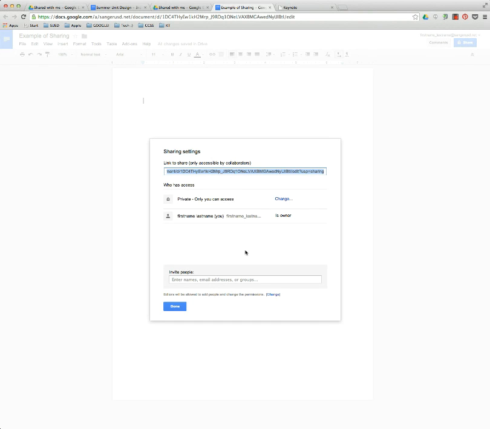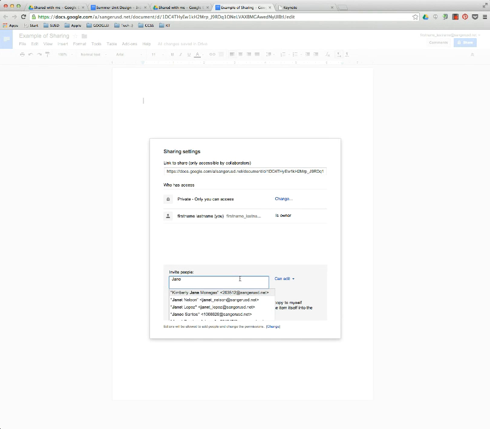And right now it's private, only I can access it. But if I want to email this to the other people that are in my summer unit design group, for example, if I want to email it to Janelle Rates at Jackson Elementary, you can see that we've already put all of the teachers' names within Google Apps, so they should populate into this just like it does in First Class. And maybe also Brittany Upshaw at Reagan, both 3rd grade teachers.